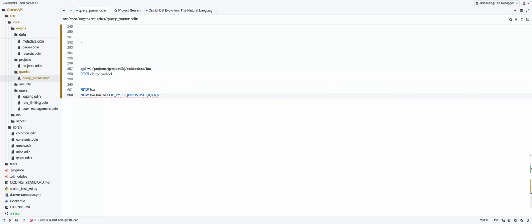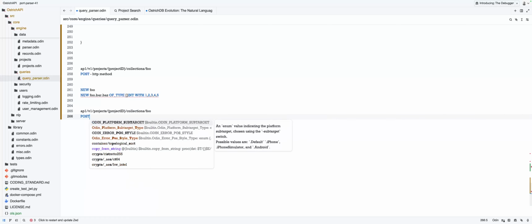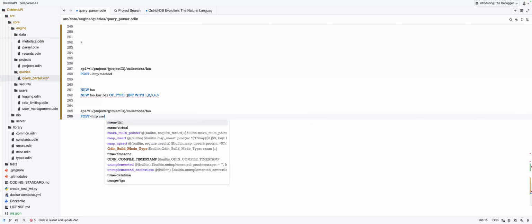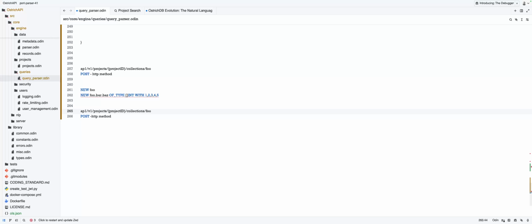It looked like this. Again, same thing. We're creating something since we're using new, and as far as OstrichDB is concerned, new means create. So we'd be using the POST HTTP method again, and this is all the same.